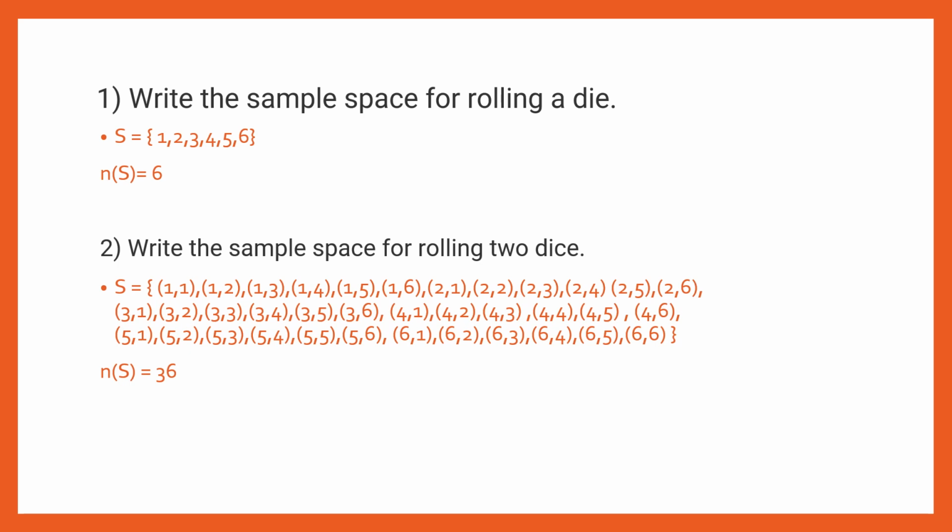Whenever we roll a dice, the number which occurs on the topmost is one of the possibilities. There are total 6 numbers on the dice, so the total number of possible outcomes will be 6. That is the number appearing on the dice, which is 1, 2, 3, 4, 5 and 6. All the possible outcomes make up your sample space for that particular experiment.